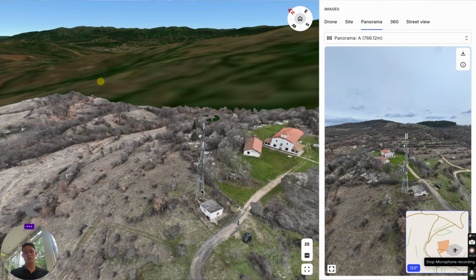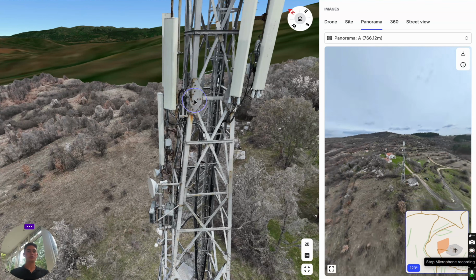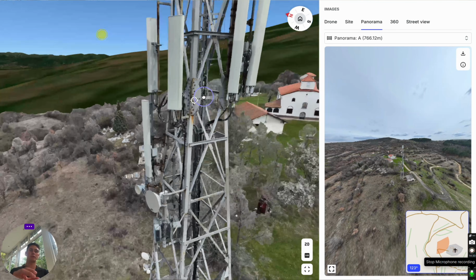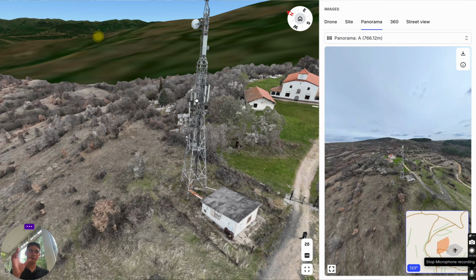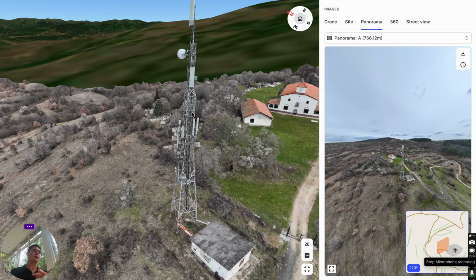After that, of course, you upload all the photos into 1-3D, for example, or other photogrammetry softwares, and then you will be able to achieve very good results. In general, cell towers are not hard to capture, but one very important thing to hold in mind is that you should never ever zoom in with your camera. So you should never ever use your drone to digitally zoom in and capture details from the antennas, because then the 3D processing software gets completely confused, because it thinks that the drone is closer than it actually was in reality.